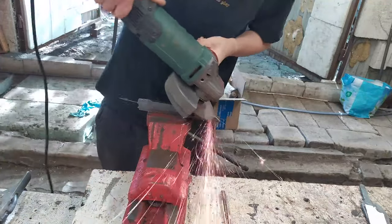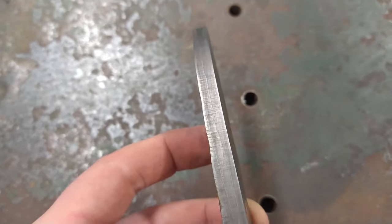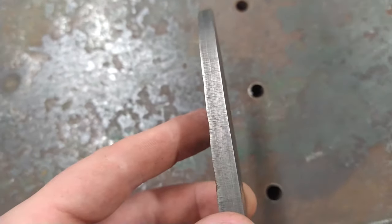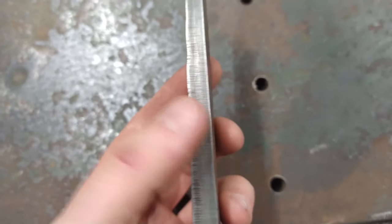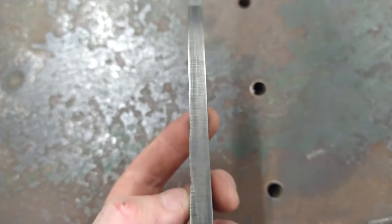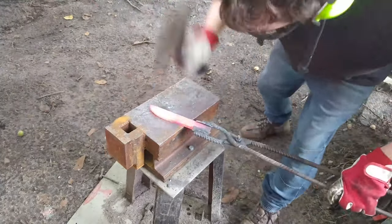So I'm removing slag again to verify where I am. The scales are twisted, so the core is not exactly straight in the middle. Guys, this is why you don't forge the San Mai blade, you just cut it.